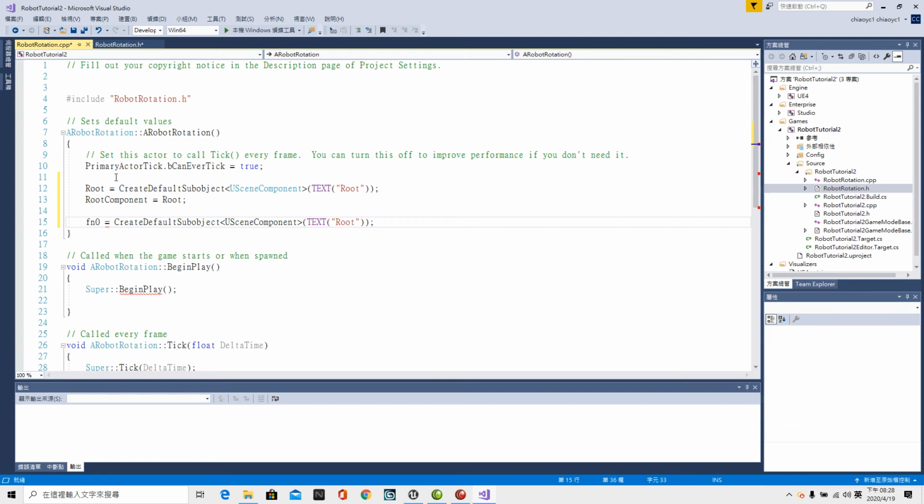And this one is static mesh component. And the name showing in the editor is fn0.